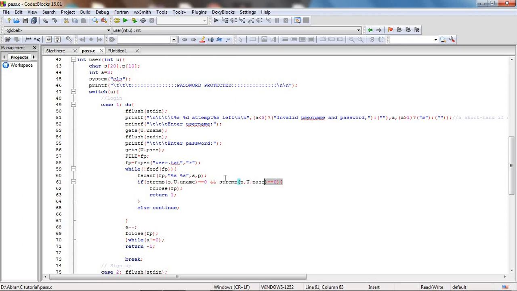If both match, it closes the file. First of all, that is a must thing to do. You should close the file if you are done with everything inside the file, and then return 1.